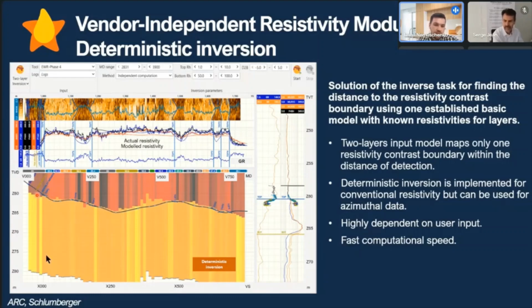And this example with good contrast between shale and sandstone is possible because we have only one resistivity for shale and only one resistivity for the oil bearing zone. But if we are speaking about some oil water contact, anyway, we have some transition zone, and we need to be sure that the parameters are correct.